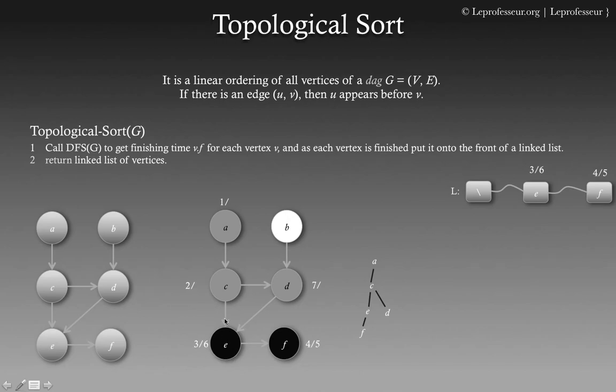Now after E, we check if there are any more children of C left. Yes, we have a link to children D. And we discovered D. Discover time was 7. And list, we didn't update any list because we have only two black vertices, two vertices in the list. Now from D we cannot go anywhere. So it means that we finish D. We update its finish time and put it in the list.